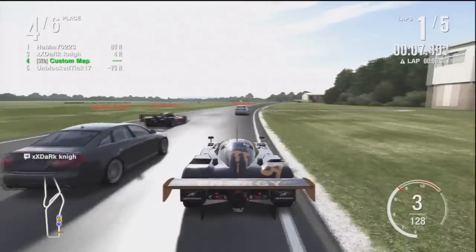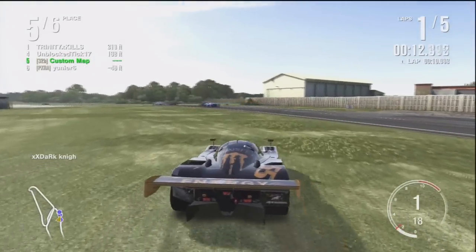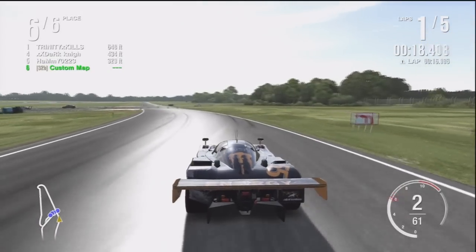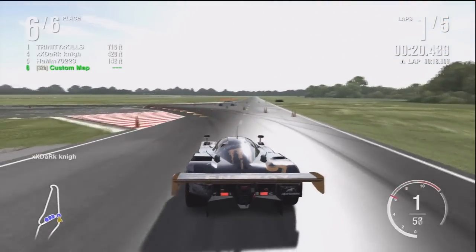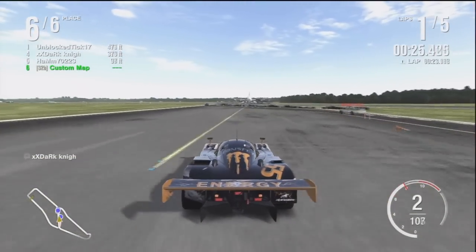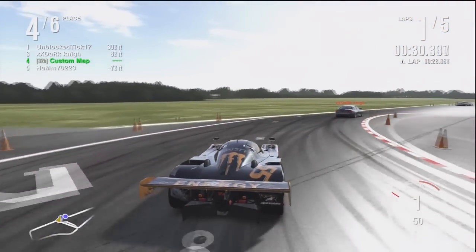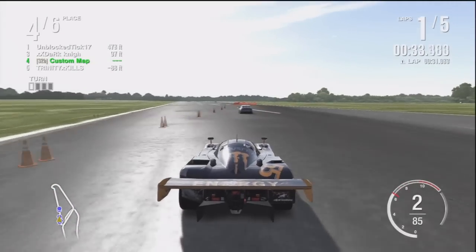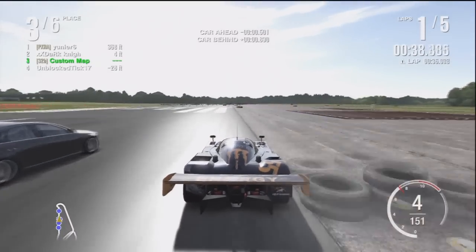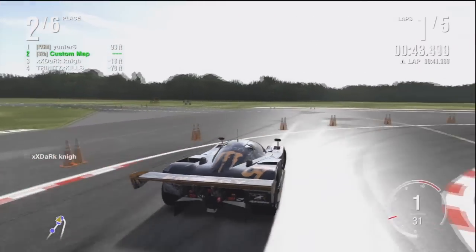Right here I get hit. Quick tip: I could have spun out there if I turned my wheels, but instead I just went straight and went with it. That's something you guys should try to do when you're in a race. Try not to steer into a slide or drift it off, because most likely you will spin out and lose control. So it's better to just go with it — even though you get last place most of the time, you can probably catch up, which in this case I'm doing. This guy tries to hit me again, which he does, but he hits right into the wall. He's pretty much out and I'm in second place now.